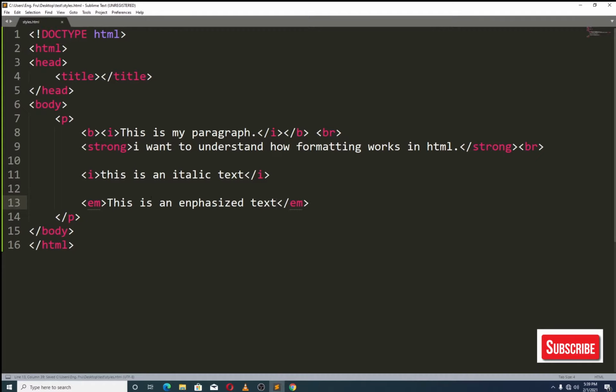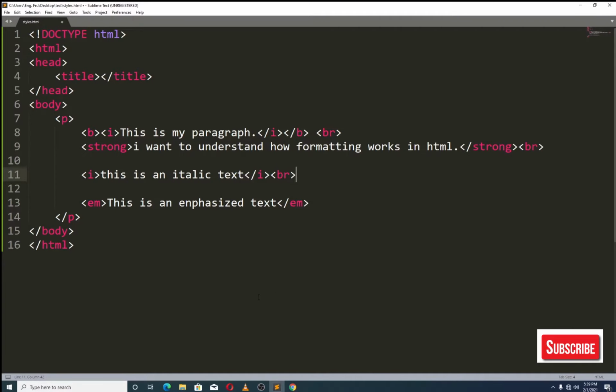Okay, save it. I need to include a break tag here so that we can see it on a new line. Come here, run it. You see it works almost the same as an italic text, so you can use either of them to make your text italic. The next element we are going to see here is the small element.